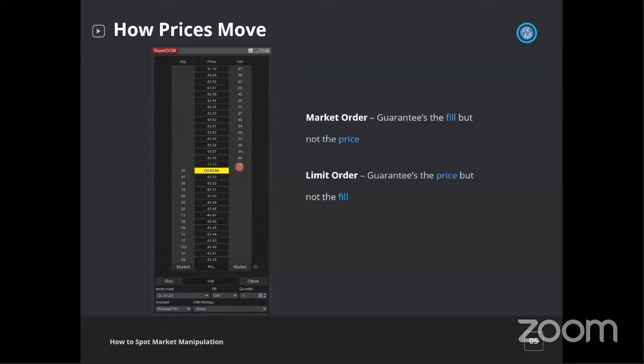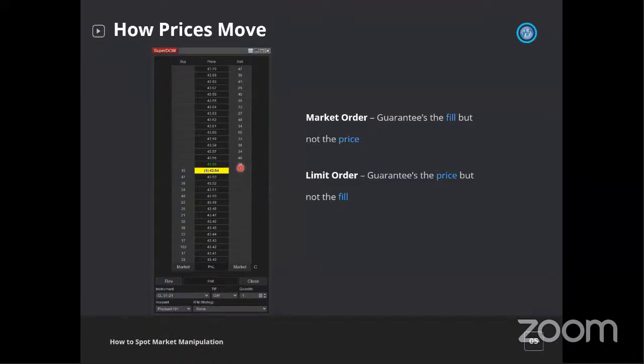Now, why would you want to use a market order if you're not going to get your price? Well, a couple of reasons are, if you're using a stop loss and you want to get out of the market at a predetermined loss, you don't want to be messing around with limit orders, because you may have a small loss that now turns into a large loss. Another reason is if the market's taking off, it's breaking out, volatility is increasing, you want to get on board. You don't want to be messing around with a limit order for a few ticks when the market's taken off. You just want to get in, otherwise you're going to be left in the dust, and that's why you'd use a market order.